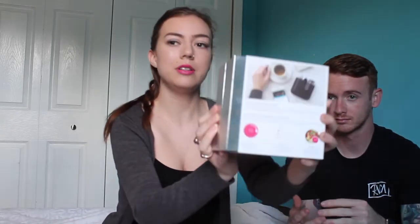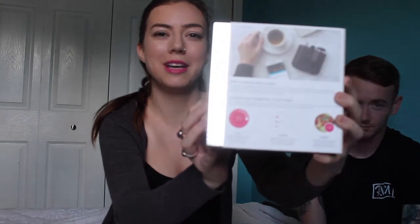So, box looks pretty cool. Yeah. Looks like it's really well packaged. It's just super chic. What was the part that I liked when we opened yours? This part? I really like that because it's super Instagram aesthetic, that super clean look that a lot of people have been using for their Instagrams, which I think is really cool that they're kind of integrating that into their product.